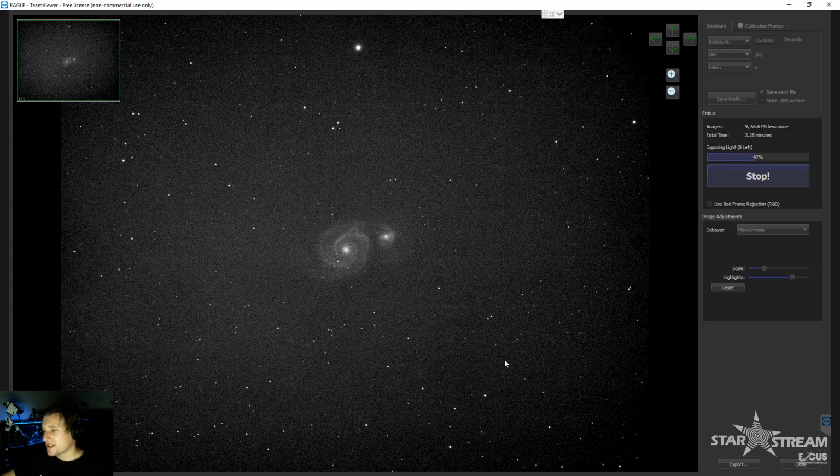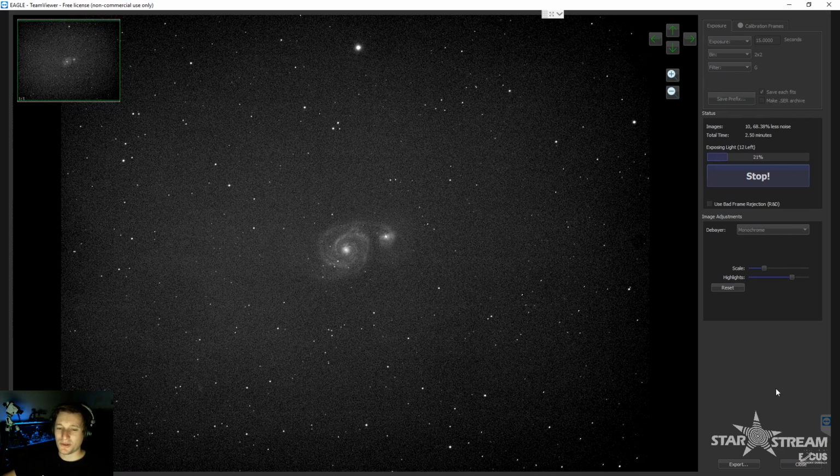So this is M51, also known as the Whirlpool Galaxy. It's a face-on spiral in Canis Venatici. It's a great springtime object. It's a great challenge target if you're just getting into astronomy and you want to catch a cool galaxy from a dark sky. This is really nice in like an 8-inch telescope. If you've got a 12-inch telescope, it gets really interesting, and the bigger you go, the cooler it gets. But it's a fun one for pretty much anybody to see.